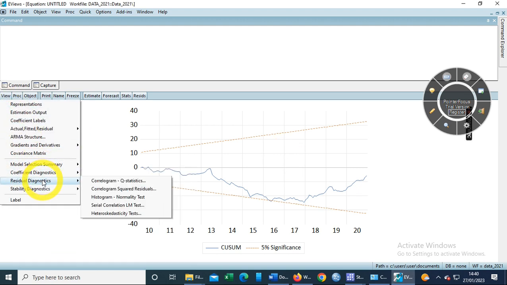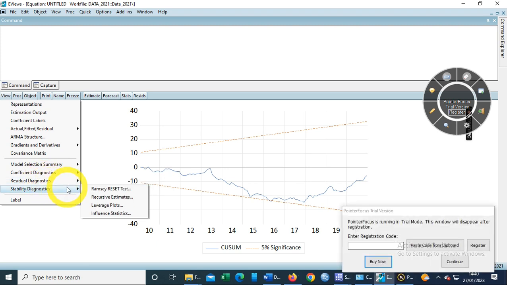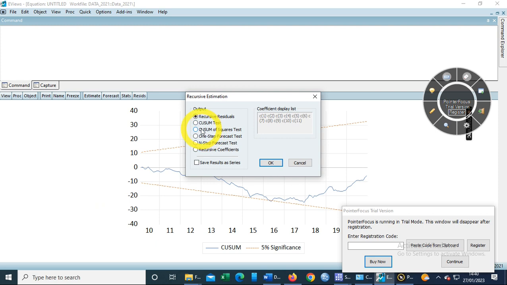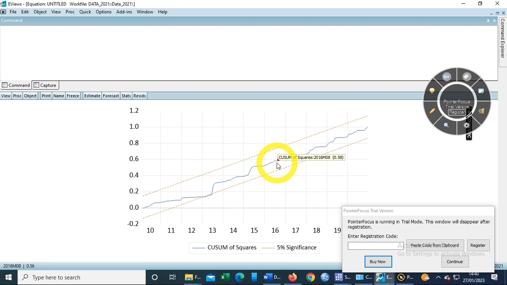And now let's try out using CUSUM of Squares. In this case, we select CUSUM of Squares Test and click on OK. Again, the line is within the 5% critical lines, which confirms that the parameters or the estimated model is stable.